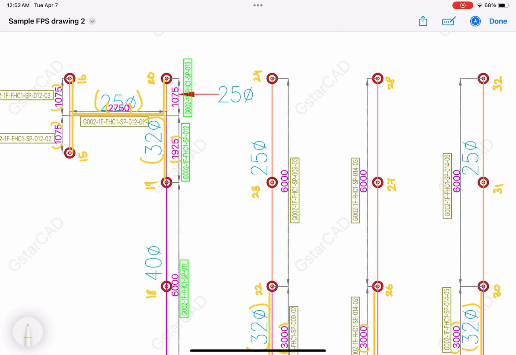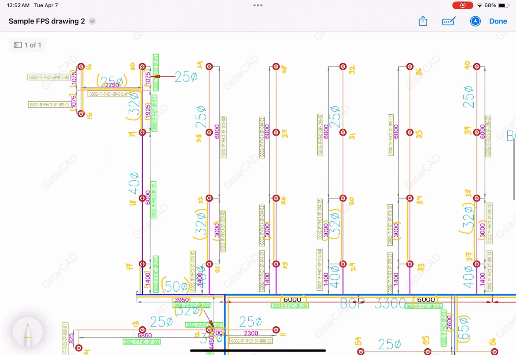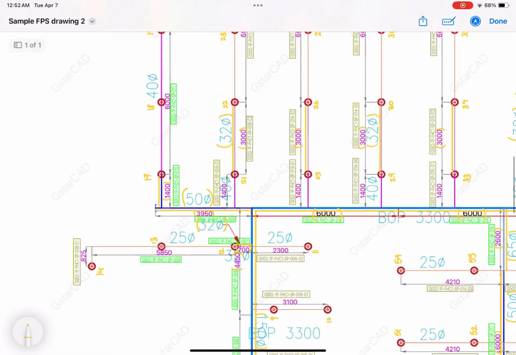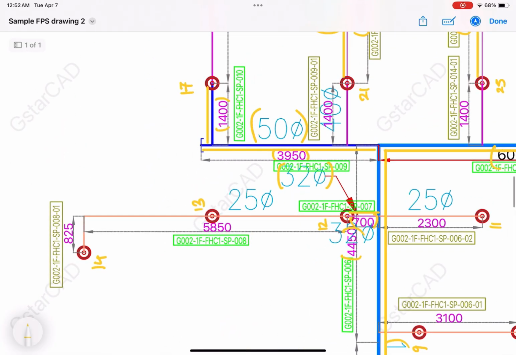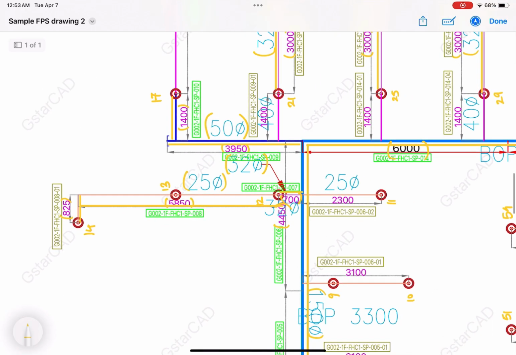Another pipe is 1,705. Found another 25 dia annotation for pipe length 825. Found another pipe with 25 dia annotation, length 5,850.